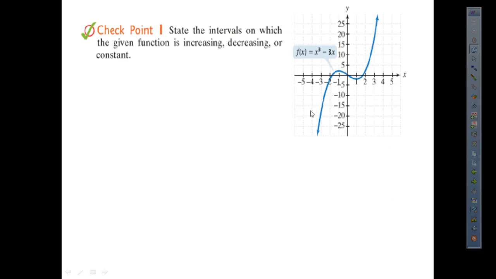All right, so you guys try this one. I want you to try it and see what you come up with. What I'm going to do is I want you to pause the video where you can see this picture and state the intervals, and then start the video back and I'll show you the answer and you can check your work. And I'm going to show you the answers in 3, 2, 1.